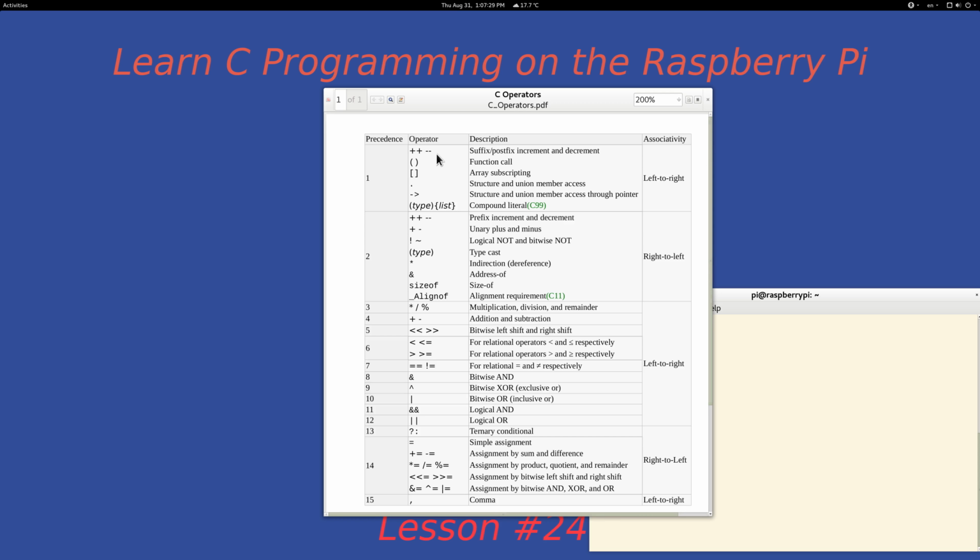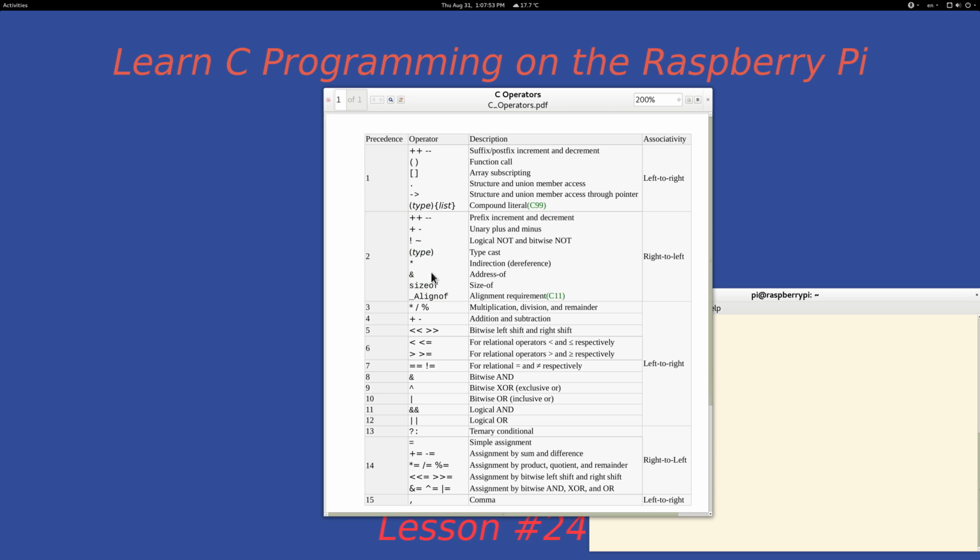But we'll get into that later on. So these operators here are all the highest priority type operators. If the compiler sees any of these, it tries to do them first. These next operators on priority 2 it tries to do second.